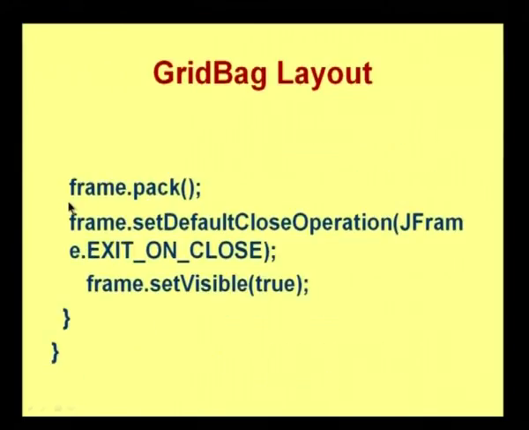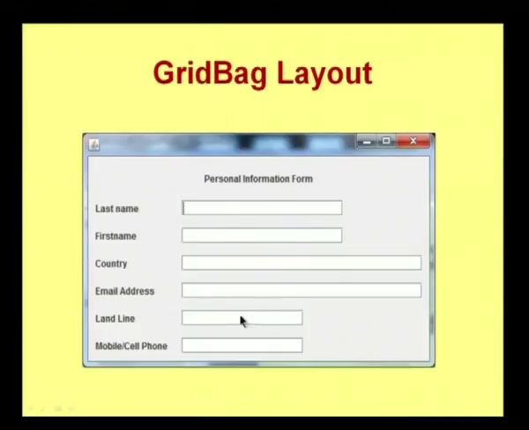So now I am packing my frame. It means that I am organizing my frame with all the components jam packed. So frame.setDefaultCloseOperation. In order to close your frame, I have set the default close operation and then I am setting my frame to be visible. Now you can notice here, this is the labels that I have added and this is the text fields that I have added, and then I have specified the west position. So this is west, and then we have insets being specified and this is packed.